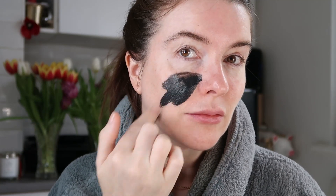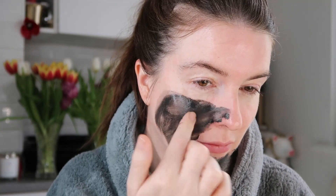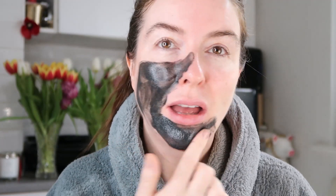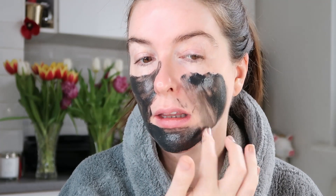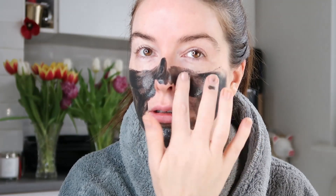This mask needs to be applied onto dry skin. I put it on all over my face, but if you just have areas you want to treat, you could target those specifically. If you've got a particularly dry forehead you could skip that area. For me, I'd target my nose where I get blackheads and congested pores, and also the sides of my chin that get lumpy, bumpy, and congested — I found the mask is brilliant for that.